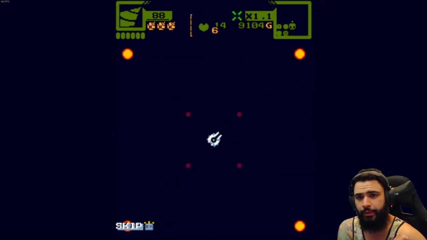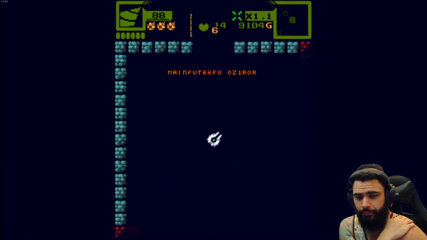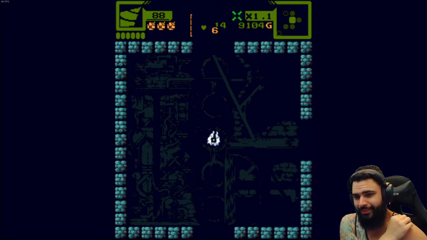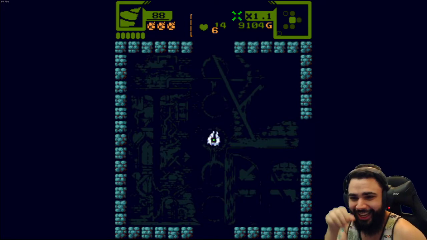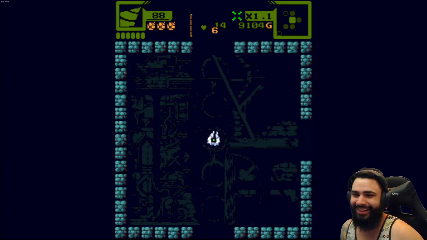Pretty good so far. Yeah, can you explain how the controls work? Of course, Priest. Atmos 350. I like how he said he played the game a bunch already. Yeah, right.